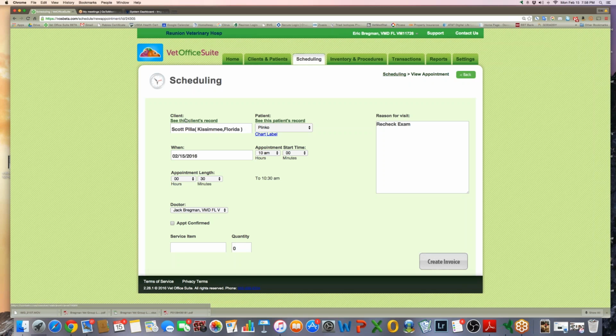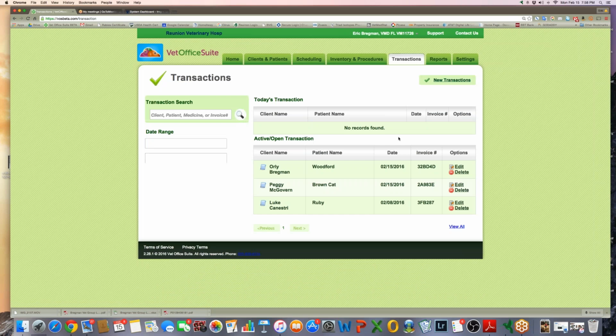There is a hot link to see this client's record, and there's a hot link to see this patient's record, and there's another hot link for a chart label. And in transactions, the client is hot linked and the patient is hot linked. So you can jump right to those from anywhere.